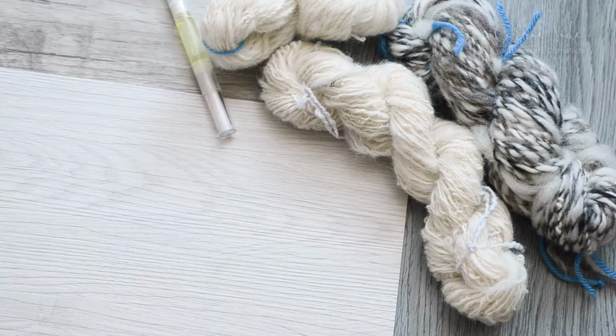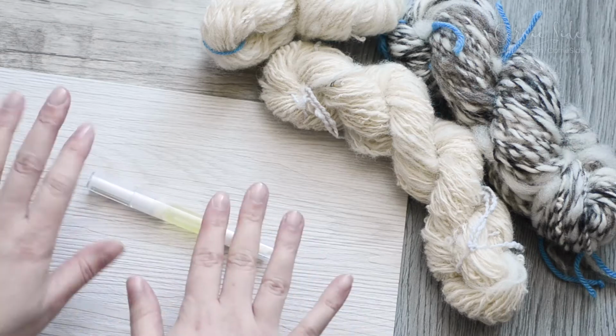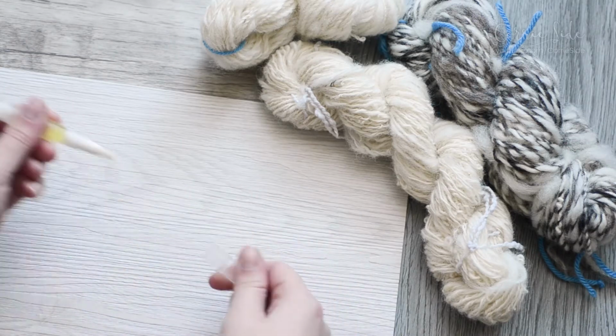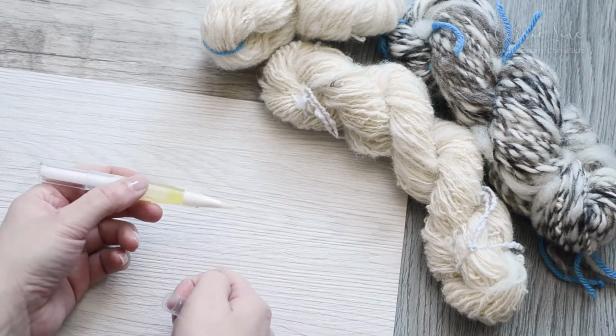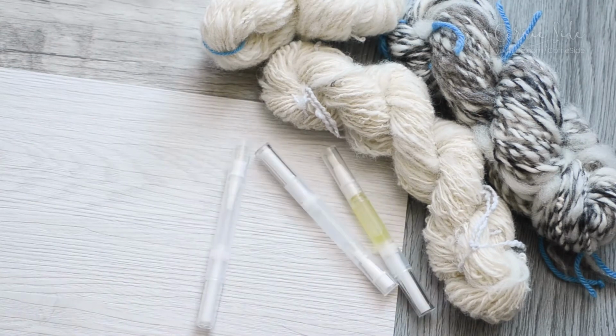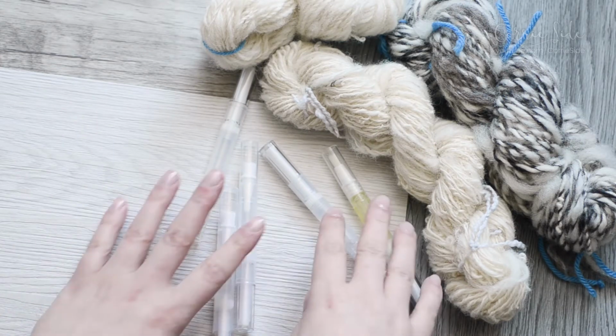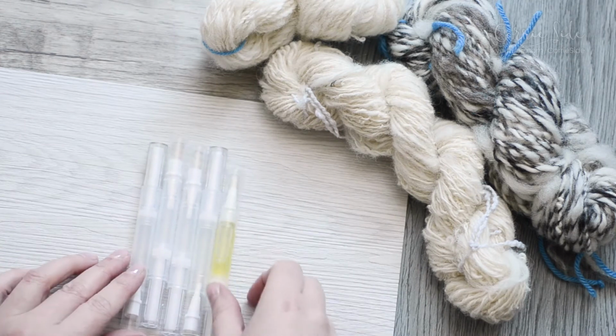Good Monday morning, guys. Today I'm going to show you how I make my cuticle oil pens based on a recipe from Simply Nailogical, who basically inspired this recipe, and I'm pretty much copying her. But I really love it. I don't like hand creams, as you guys know, but my cuticles definitely love the oil treatment.